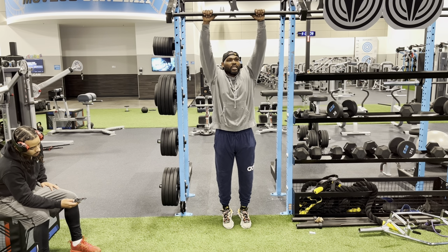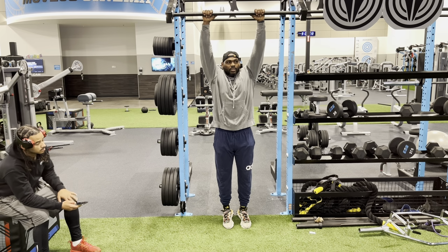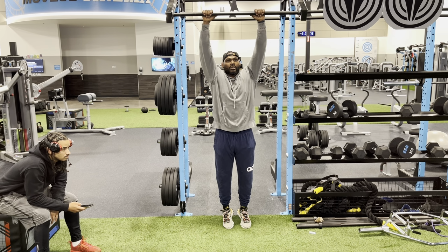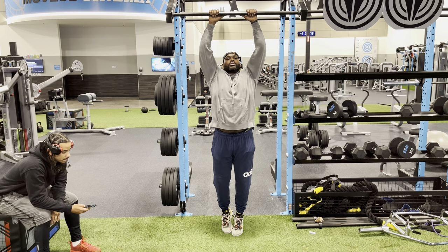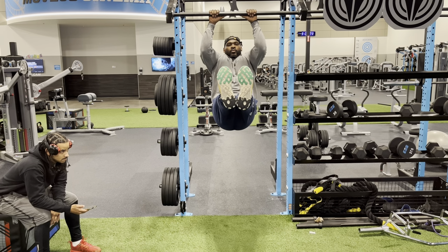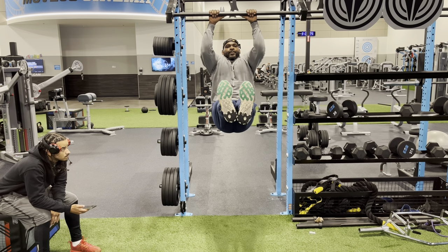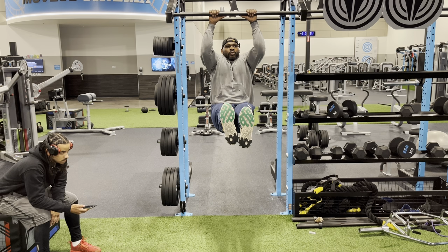All right, so what we finna get into next is gonna be our last little ab exercise for the night. We got straight leg holds. We're gonna do 20 seconds. 3, 2, 1. These ain't no joke.